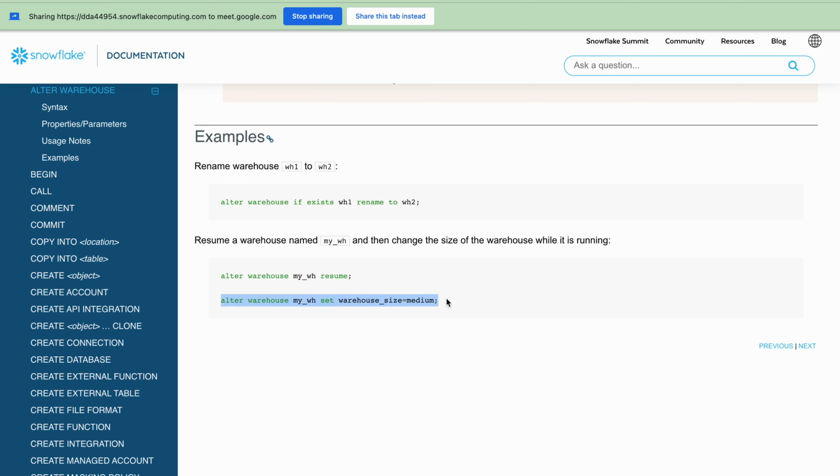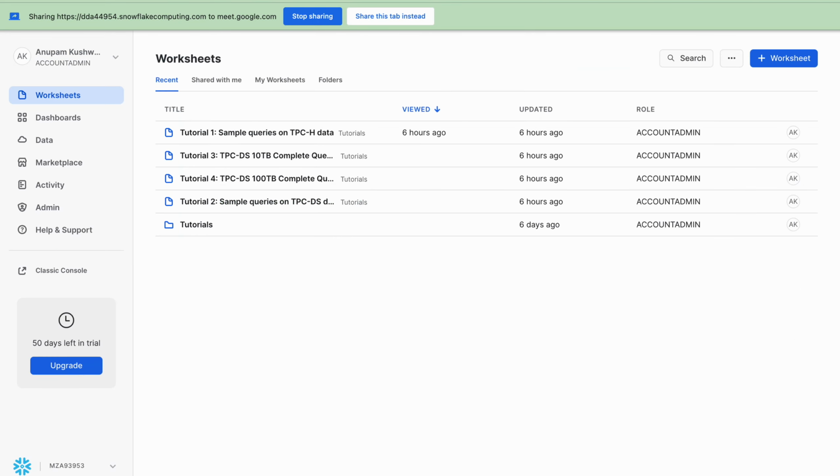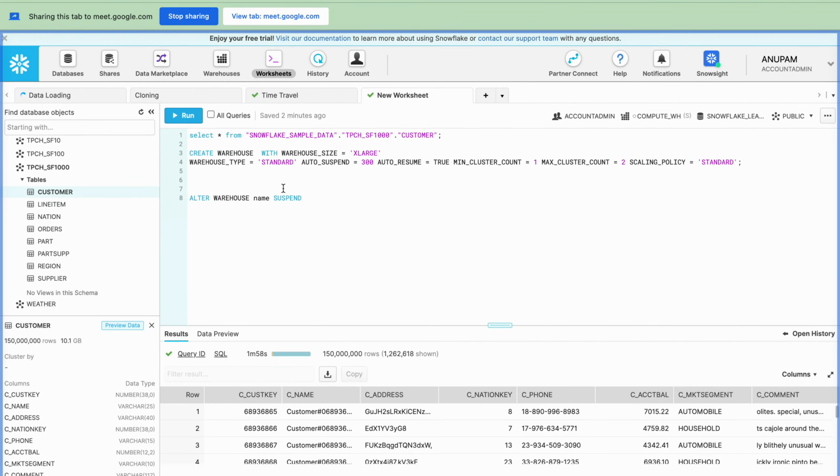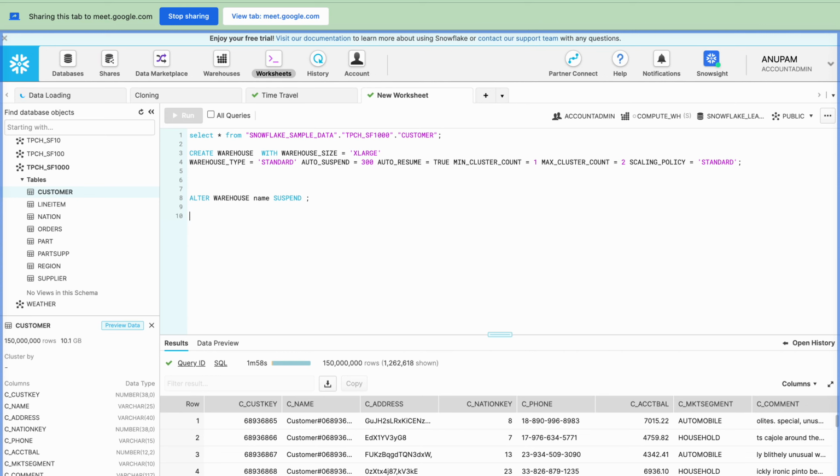Performance tuning. No, only from the warehouse side. Any other option you can try? Economy means standard and economy. That is only scale in, that is the auto scaling policy. But as I mentioned, here what you need to do is change your warehouse size, right? What all things can you do?